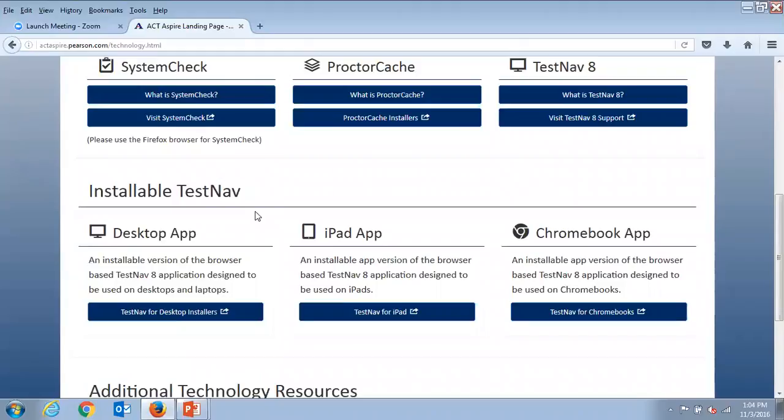We do always recommend using the installable TestNav. We have versions for desktop app, which includes both desktops and laptops, the iPad app, and the Chromebook app. So we support multiple devices, and we do recommend, again, the installable version since it's not dependent on a browser and Java.